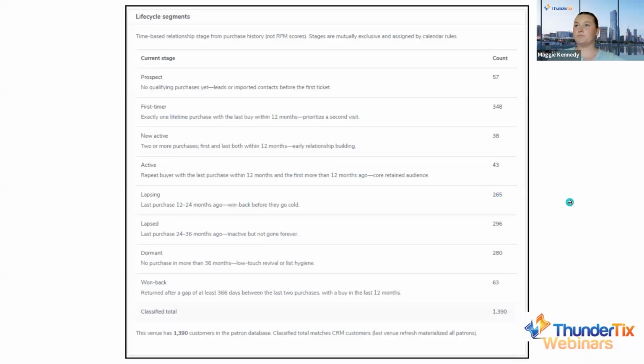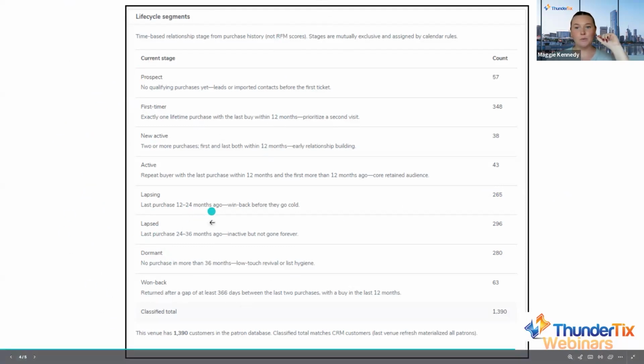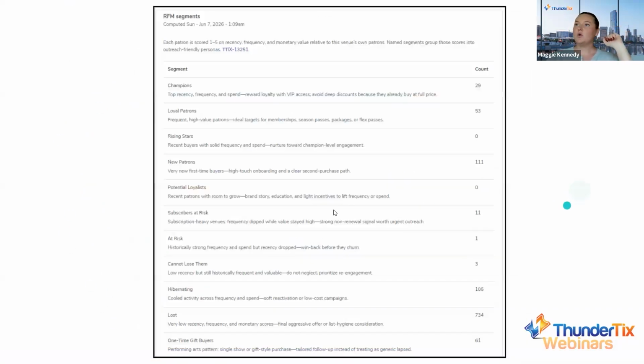And then on top of that, you have your life cycle segments. You can see again, prospect, first timer, new active, active, lapsing, lapsed, dormant, one back. We can really try to capture all of these people with different types of emails. We have our RFM segments. Each patron is scored on a scoring basis of 1 to 5, 5 being the best, on recency, frequency, and monetary value. That's relative to the venue's own patrons.